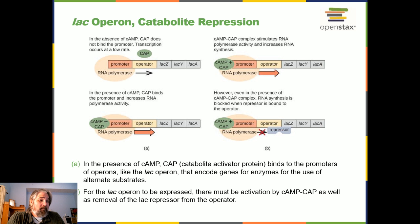I want to mention this because it's important. Note that here in these cartoons, the repressor is missing. Since the repressor is missing, that must mean lactose is present, or the repressor is gone, which is a different thing entirely. And in this example, the repressor is present. So in these three conditions, we have lactose present out there in the world for this critter in this cell. If we don't have any cyclic AMP, CAP will not bind to the promoter. Transcription does occur because we have lactose present, but at a low rate.